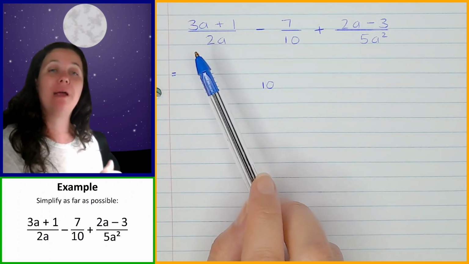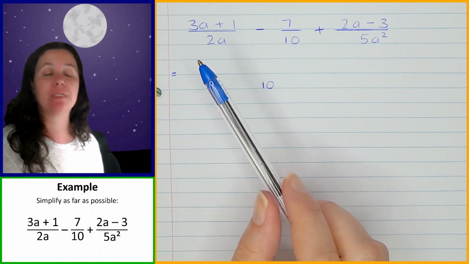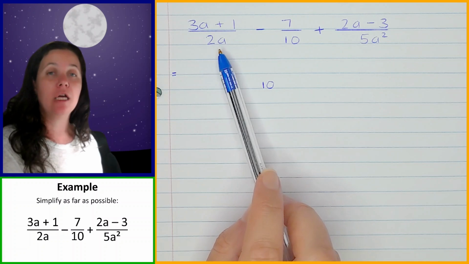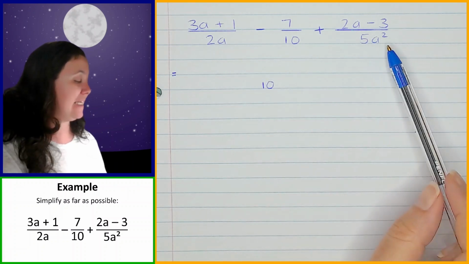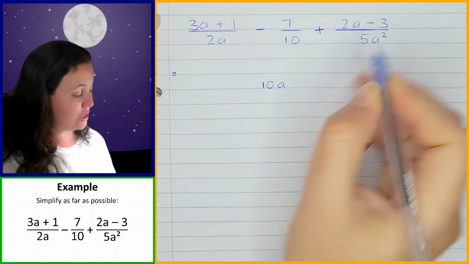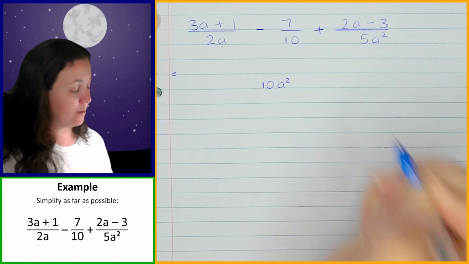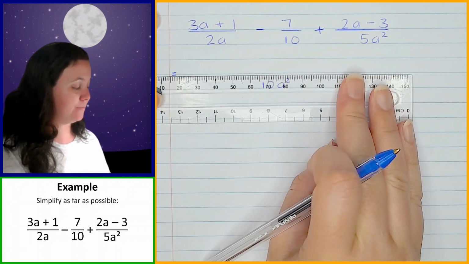So I go through any variables that I've got. So if you've got more than one variable, you do each of the variables separately. So the first variable is the a. So I'm going to go through all of the a's and I see what is the highest exponent. It is the 2 over here. So my LCD needs to have a to the power of 2. Okay, now we're going to go and carry on like normal.